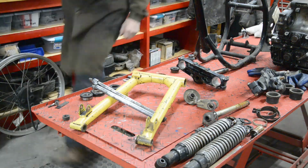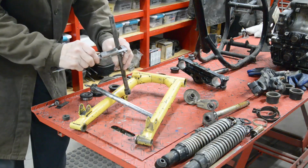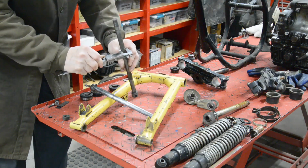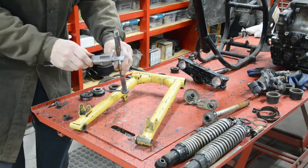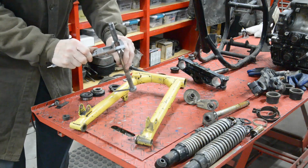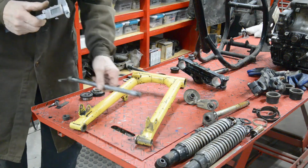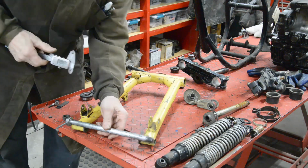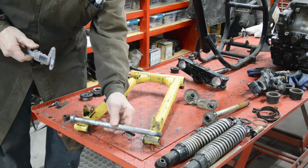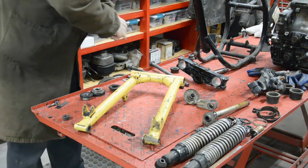Alright, let's actually make some measurements. So the BSA one is 620, so basically 5/8. And this one is 663, so it's only 40 thou. But we'll go all the way through. I can't even slim this down, I think. We'll see. So let's have a look.